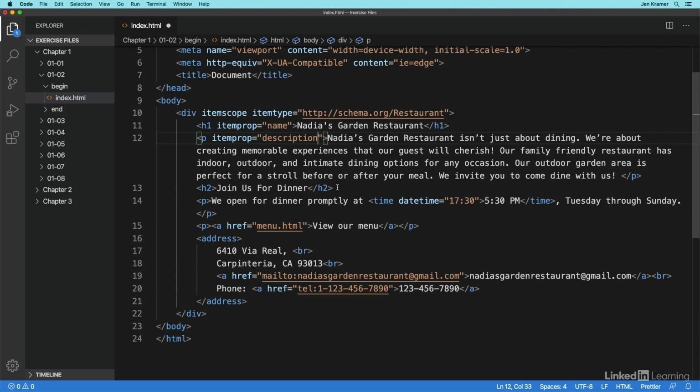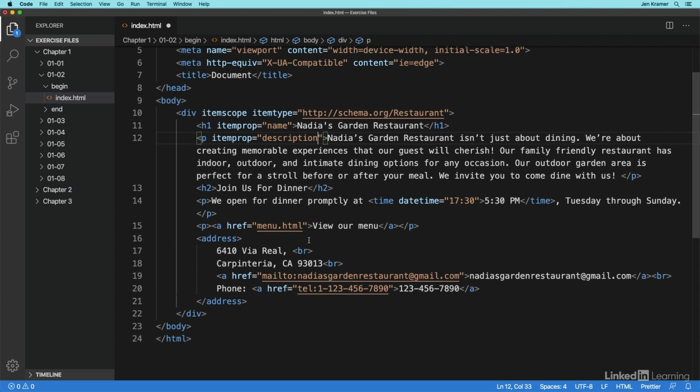This invitation down here to join us for dinner, for example, and with that, we open for dinner promptly. That's interesting information, but I'm not going to deal with that just yet. Do note that I have semantically marked up this HTML as best I can with just HTML tags. So I used the time tag here to indicate that 5:30 p.m. is in fact 17:30 in 24-hour format.